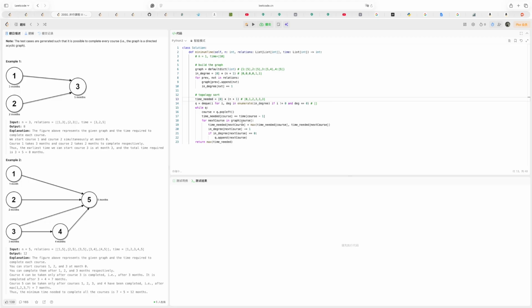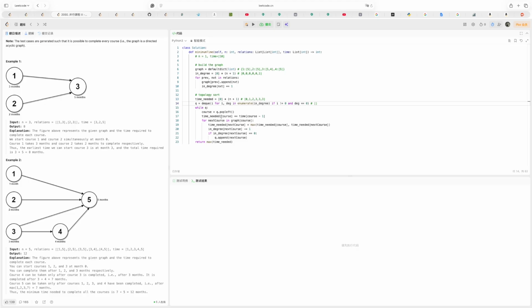Updated to 3, and its in degree will minus 1 and it's 0, so it will enter this condition and append it to the queue. So we'll have 4 now. Okay, and so the neighbors of course number 3 has finished, and now we have course number 4 popped out.